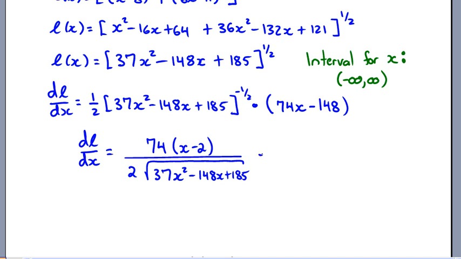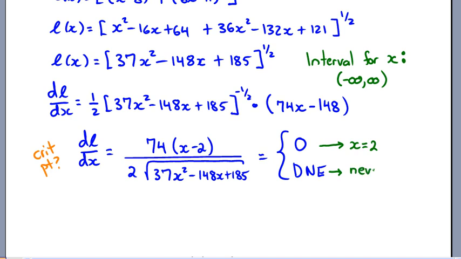And I'm wondering, could that ever be 0, or could it ever be busted? We're looking for critical points. Right now we're doing some calculus. And we're wondering, could that ever happen? Well, it is possible to make this ugly fraction equal to 0. That's if the numerator is equal to 0. And that'll happen when x is equal to 2. If you try just checking this quadratic out into the quadratic formula to see if it's possible to make it 0, that way you could have a 0 in the bottom and have a does not exist derivative, it doesn't actually work. There are no roots in there, no real numbers anyway, so that's actually a never. So really we've only got this one little critical value here.